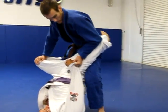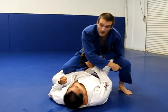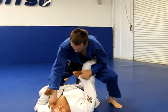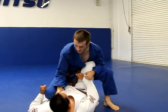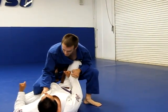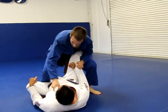I open, look at my left hand, it's blocking. I take a little step back, but not in the way that it's usually taught. Take a little step back, and then I pivot my hips. Notice my upper body, it's not moving. I'm just pivoting my hips. And then I make this grip here for balance, because when we start moving around, I'm using this grip here for my base.